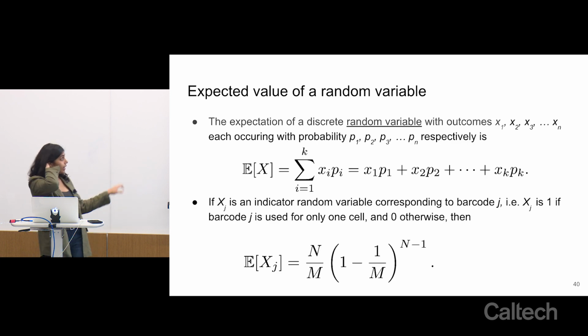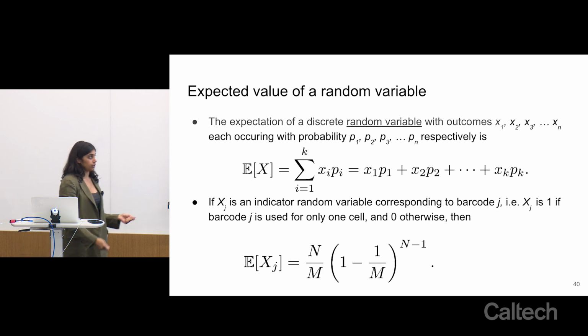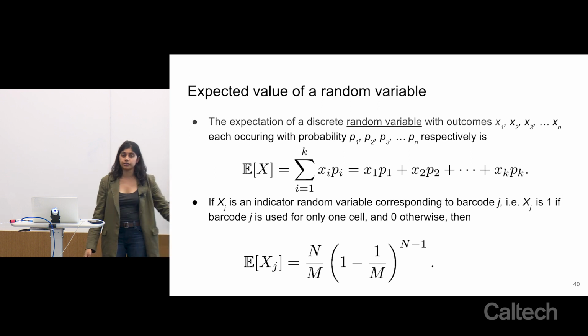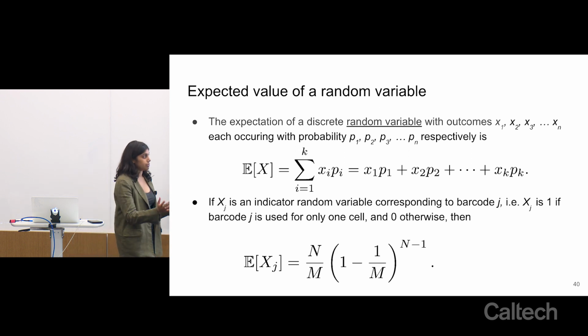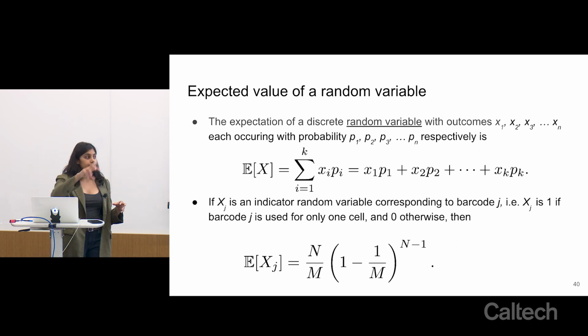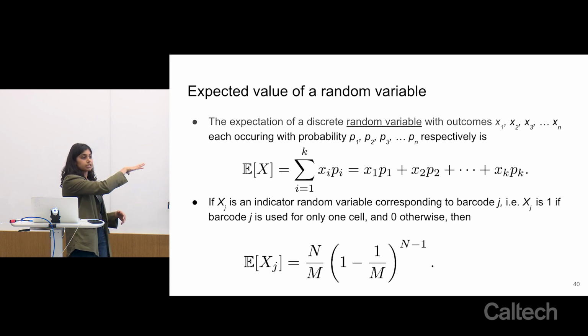Then we can go back to what I was talking about with the expectation. What I mean by it is a weighted average, at least if you have discrete outcomes. You have some random variable x, which is the presence or absence thing we're talking about, or whatever you want it to be. It can have a value x1, a value x2, up to xk, and each of those has some probability of happening, p1, p2, and so on. This is how you get the expected weighted average of that variable, whatever it represents.